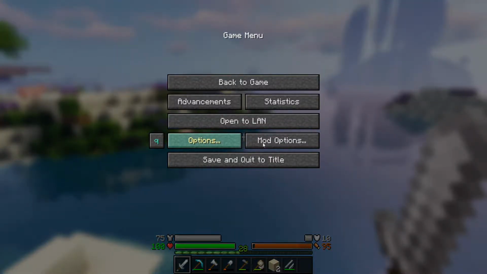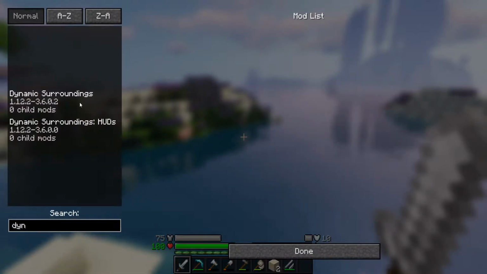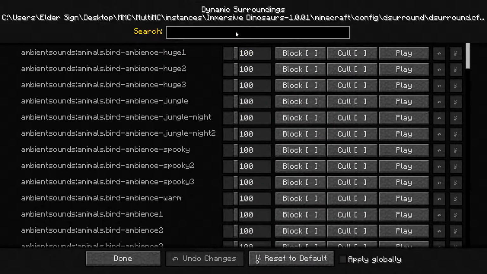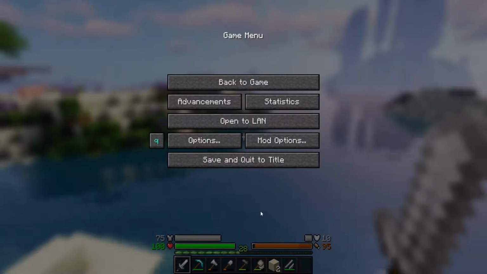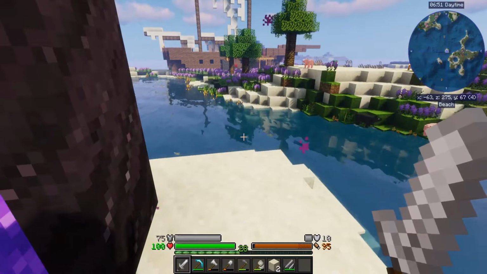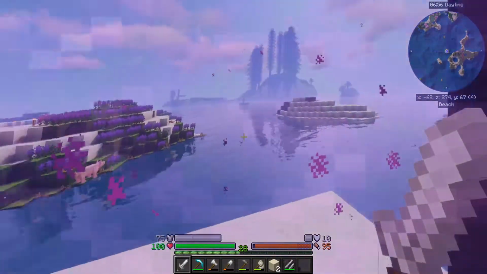And one thing you can do that might save your ears a bit is if you go into the dynamic surroundings here, individual sound configuration, and just look up portal. Portal ambient can go down, and let's go trigger, right? Hit done, it'll reload your sounds for you. And now you can just barely hear the portal. It's awesome. Keeps them from being so deafening.